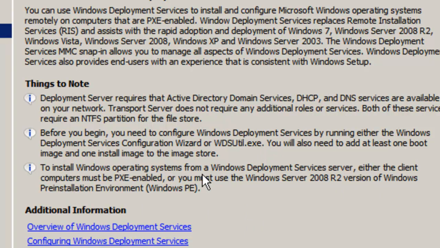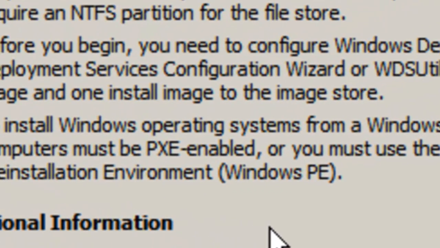And to install a Windows operating system from a Windows Deployment Services server, either the client must be PXE enabled, and or the Windows Server 2008 R2 must have the pre-installation environment. Now, PXE is the pre-boot execution environment, and that's an industry standard client-server interface that allows networked computers that are not yet loaded with an operating system to be configured and booted remotely by an administrator.